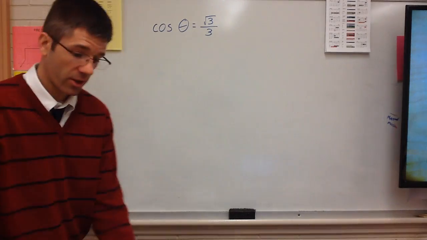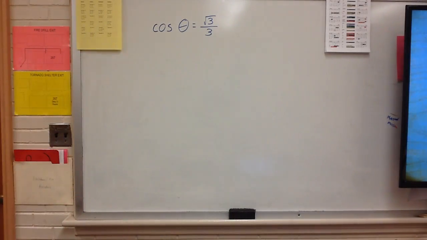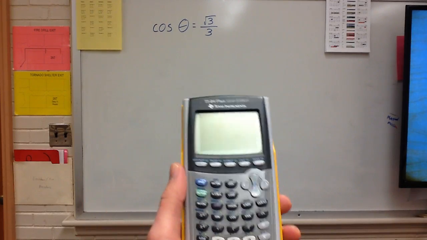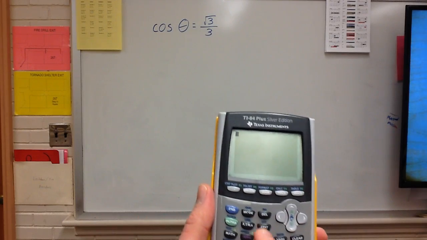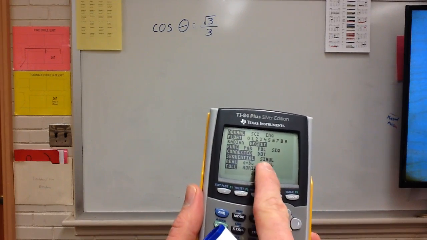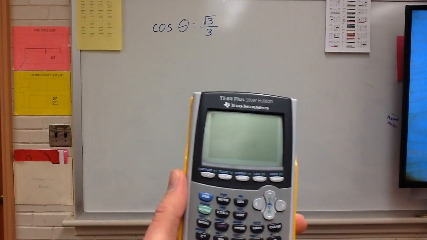We're going to have to use a calculator for this. With our calculator, we will make sure that we are in whatever mode we need to be. I'm going to use degrees for this. I'm not going to do degrees and radians, I'm just going to do degrees. It makes it easier. So press mode, make sure you're in degrees. And here we go. We're looking for the measurement of an angle.